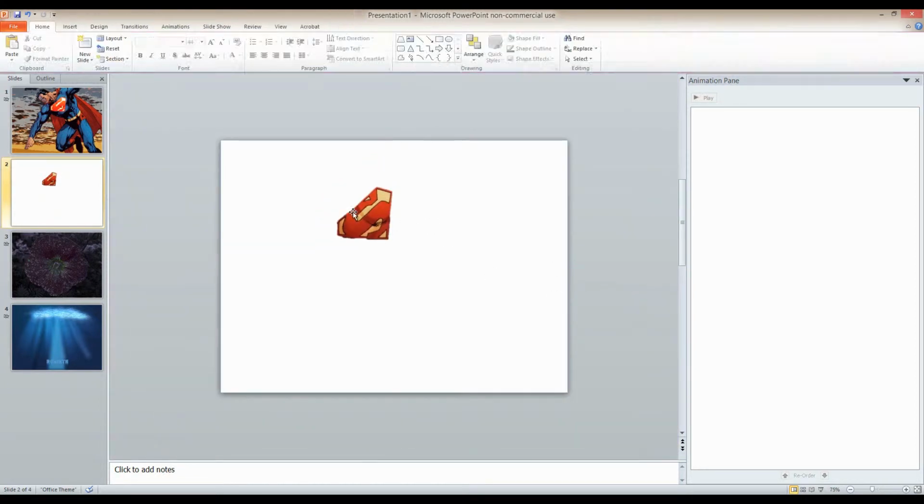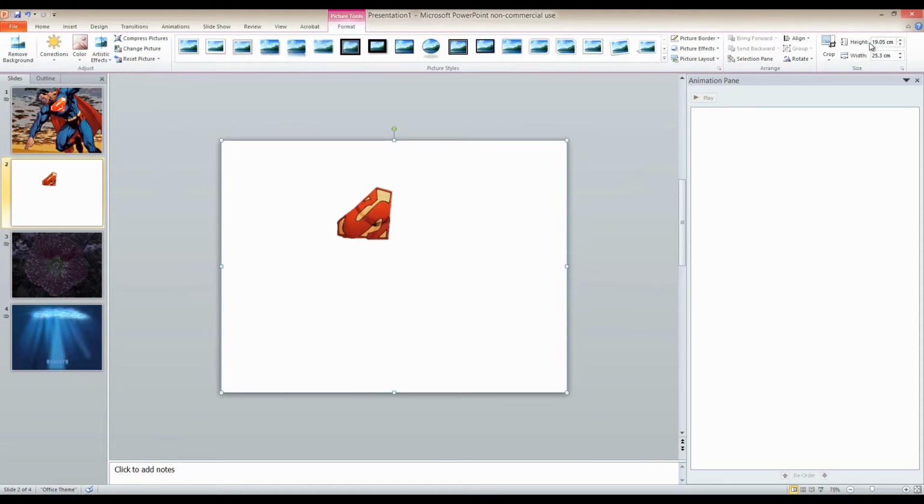Now that I just have this Superman logo, I'm going to crop it because the size is still the full size of the slide, and I still want to be able to select things behind it. So just using the crop tool, there we go. Bring the border constraints back down. Alright, great. And now I have a smaller image.